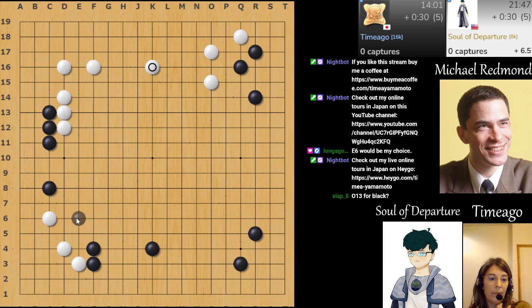Huh? Okay, so I'm not kind of sure about that move, when you play e6. So Timia, how do you feel about that group that Black has on the left side? I don't think it's strong enough, so I think it needs more help. So that's why you would play e6. Yes, if you don't think it's strong enough, then the best way to reinforce it would be to play a move that takes away some of White's territory.